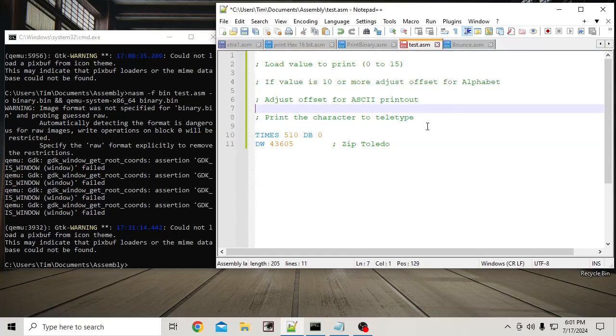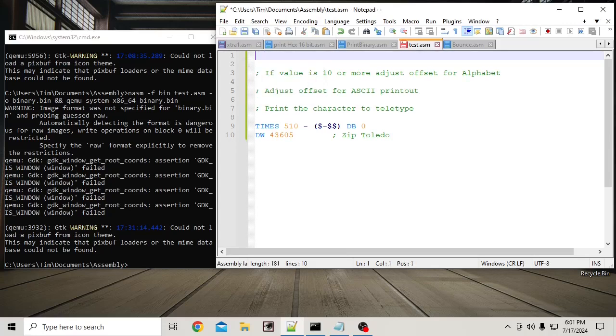Otherwise, we want to subtract everything up until this point, minus, you remember, for every dollar you make, you go $2 in the hole, right? Pretty straightforward. Load a value. It's only 0 to 15, and might as well just go straight for the lower register, where I don't need to use AX. I only need a byte. Let's just put an arbitrary value in there between 0 and 15 for starters. Print the character to the teletype.